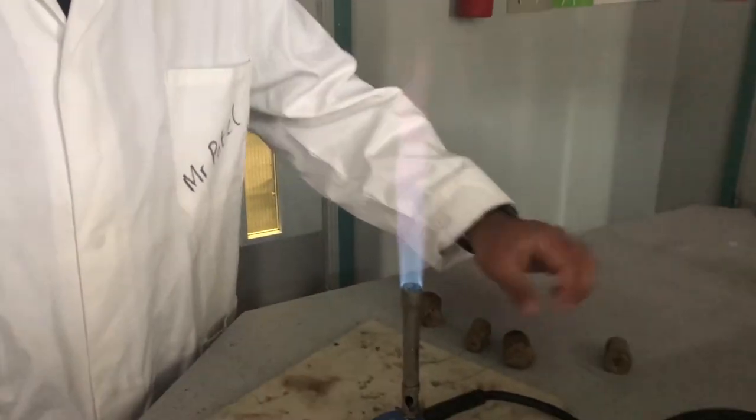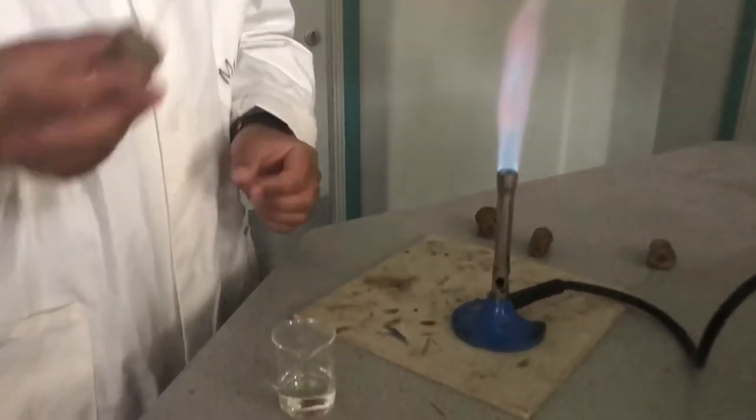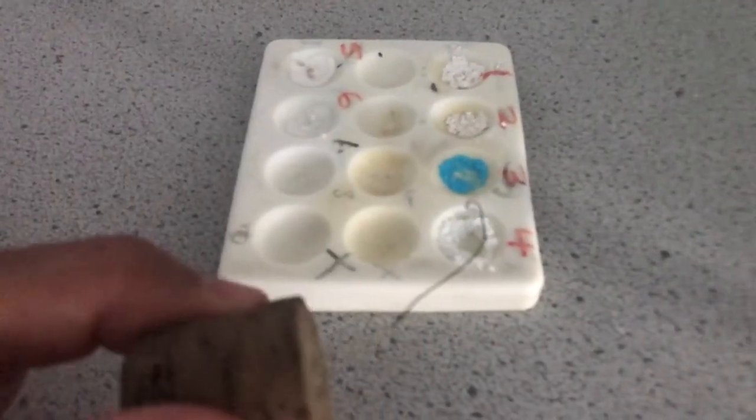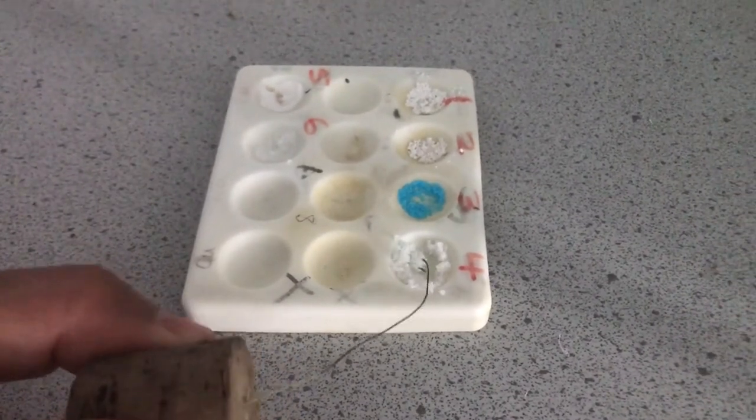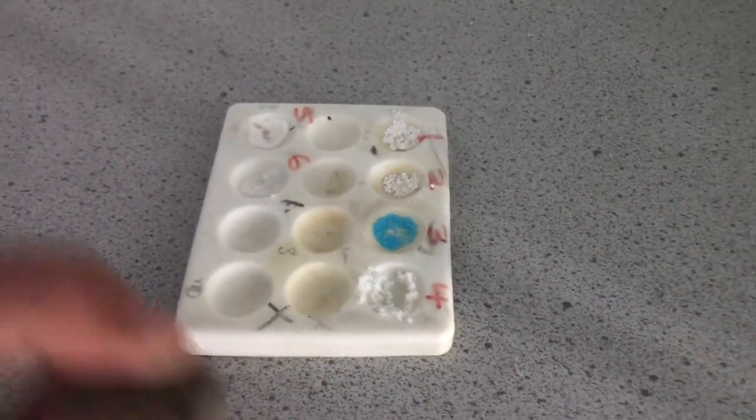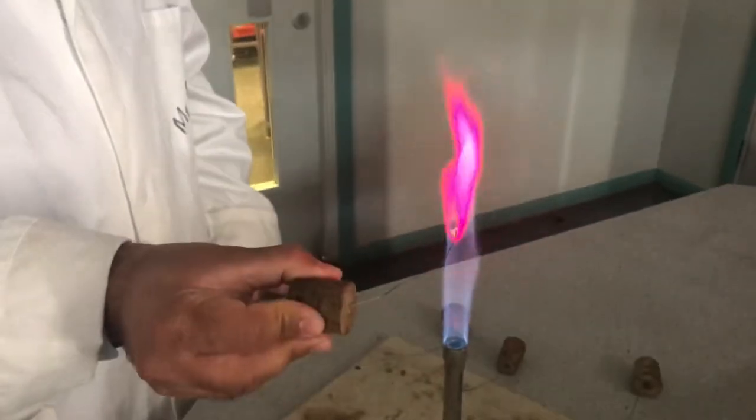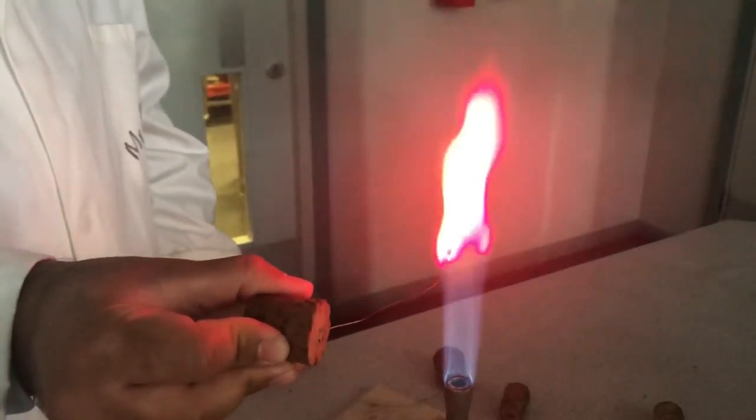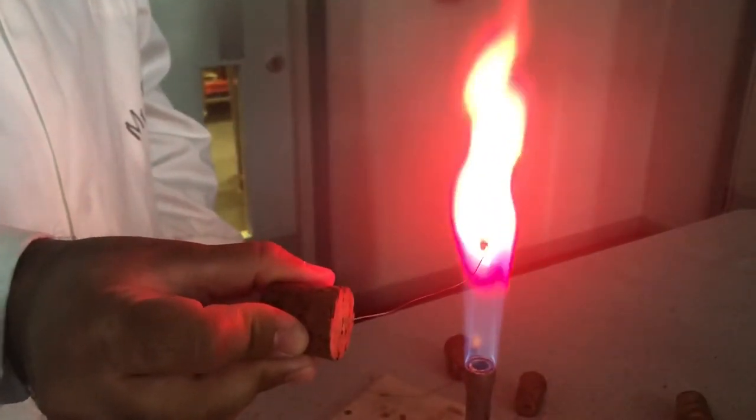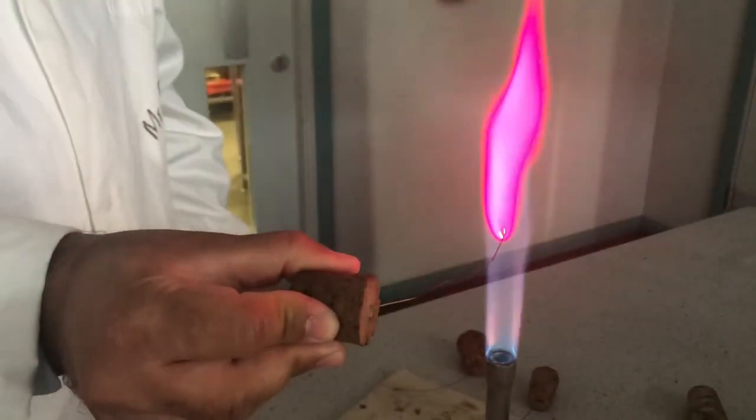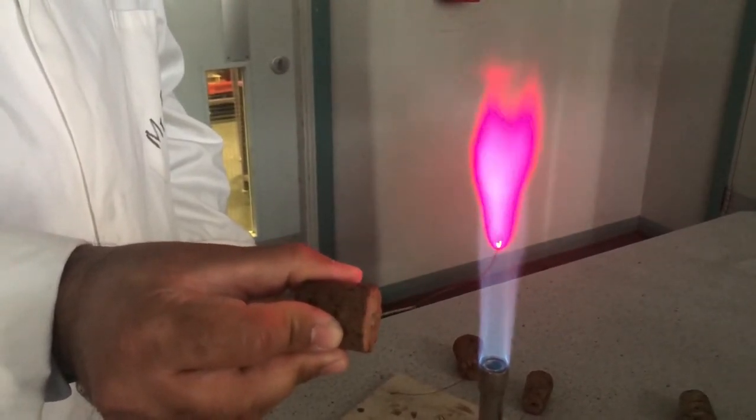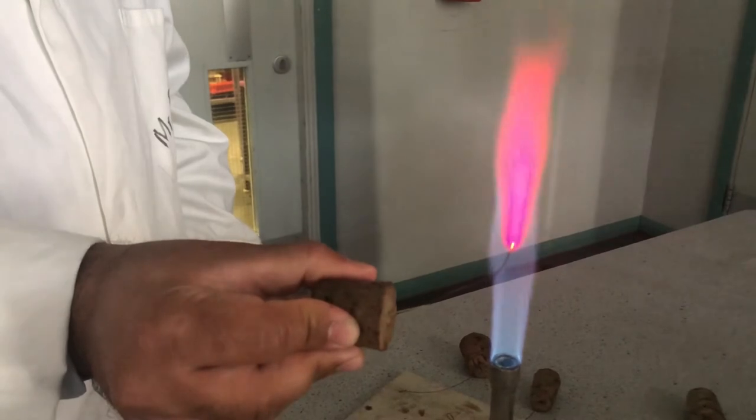If we move on to the next sample, using a new nichrome wire, which has already been cleaned, let's dip it in a little bit of acid. And my next compound just there to make sure I've got some on the loop, as you can see. And if you observe the color, it gives you a very crimson-like color for the flame here.